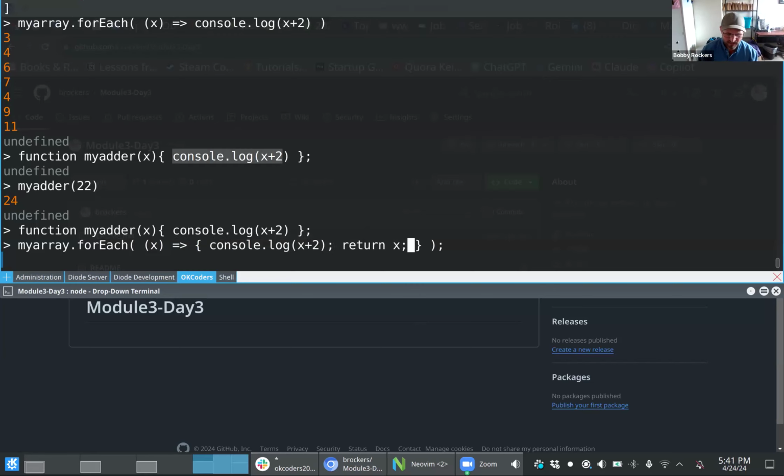If you don't have those curly brackets, this is what's called an implicit return, which means it assumes the last thing that's executed is going to be returned as the output value.